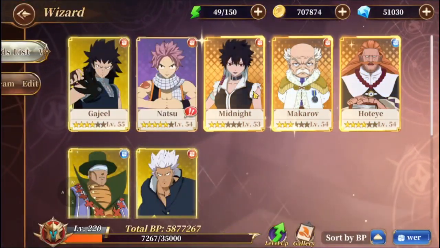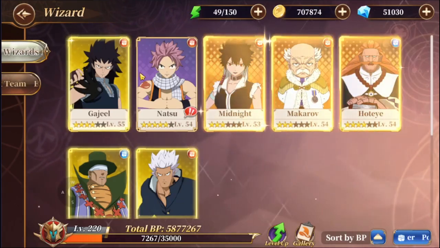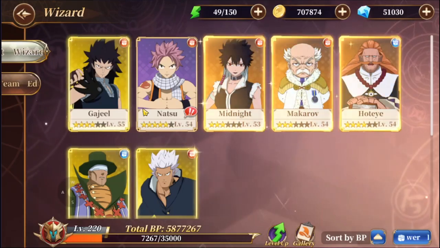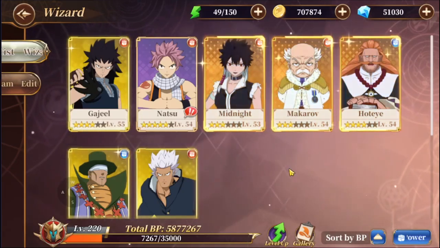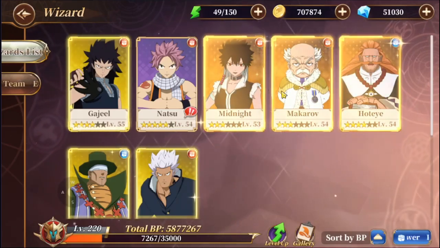Now, in terms of the actual characters you want to use for each of the teams, for power, you should have plenty of choices here. Gajo and Natsu do an insane amount of damage. They're like glass cannons, but survivability is not that big an issue in Battle of Underworld anyway, because you can very easily dodge the attacks. And for the first wave, when it's the minions, you should be able to one-shot them if your damage is high enough. Midnight is also very good, and Macro is okay as well.